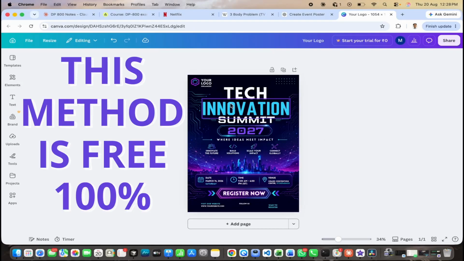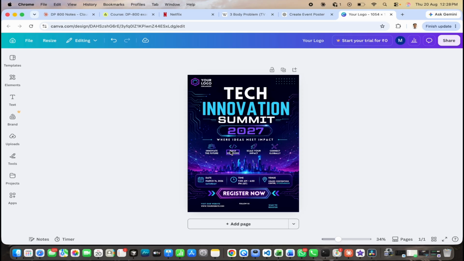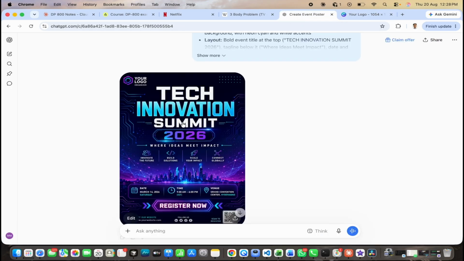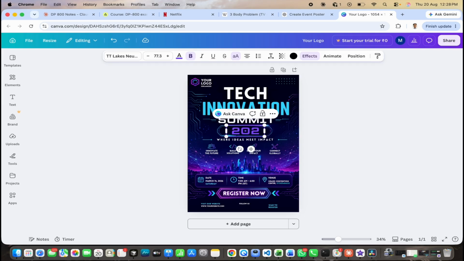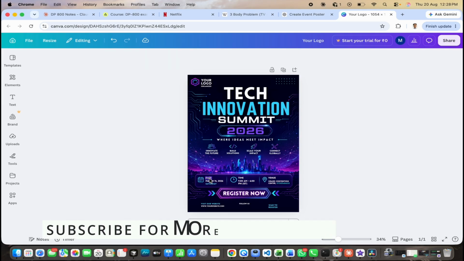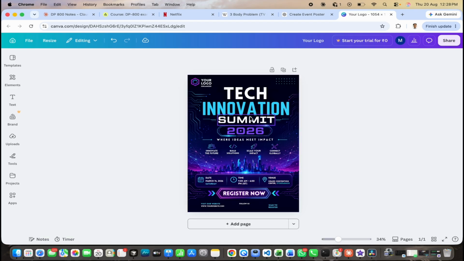I have created this amazing editable Canva design directly from ChatGPT free of cost. So this was the image that ChatGPT created, which is static in nature. I cannot edit any of it, but here, as you can see, that particular image, I can edit the logo, I can edit the dates and everything. I can edit all the minute detail, and then I can directly download this image from Canva.